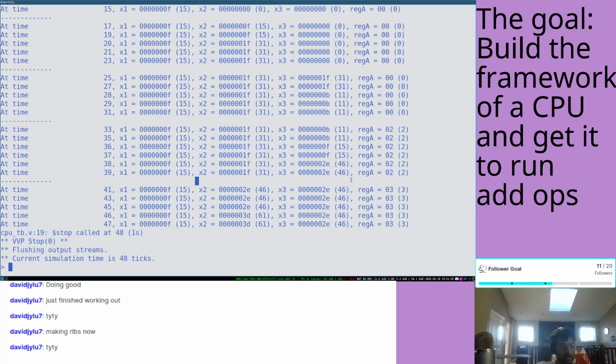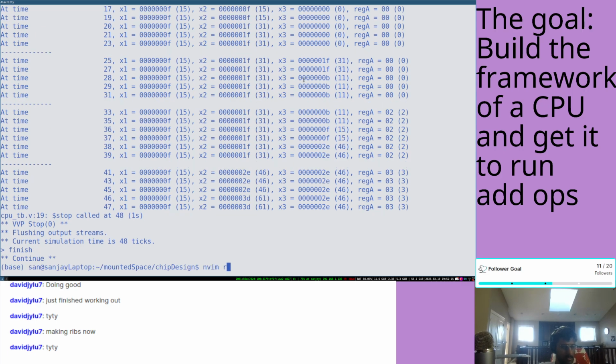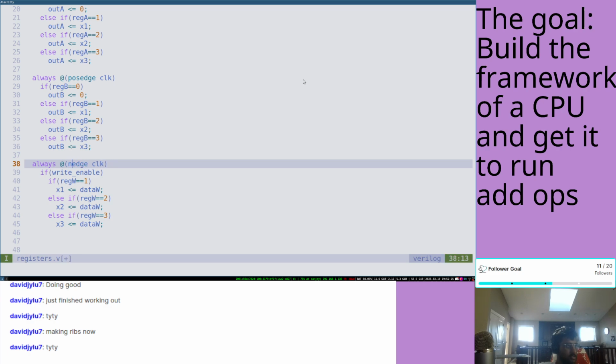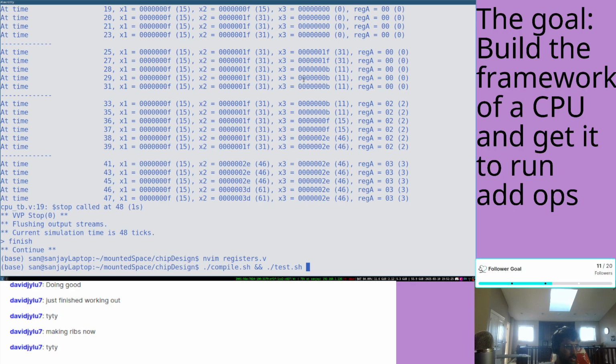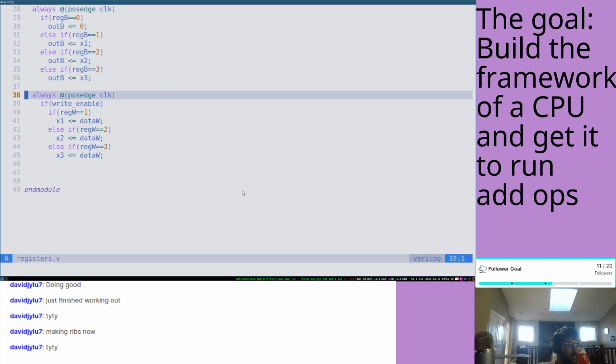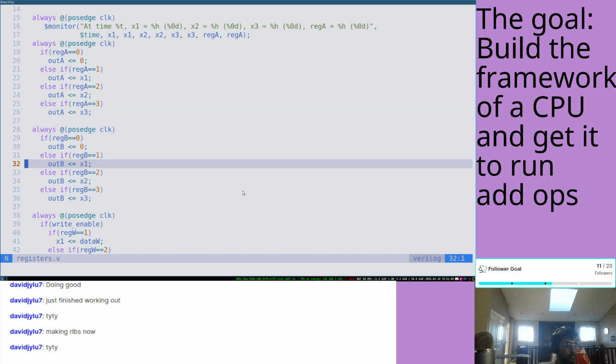Cool. So what we have to do here is combine this all together into one. So, how are we going to do add? We're going to do add by taking... okay. What is the delay here? Let's actually find out what the delay is here. Is it in write back? Because we should just be able to do pos edge, pos edge. This I'm going to set to pos edge as well, because there's no reason this should be on neg edge. Cool. So 61. That's taking slower. So I'll have this on the negative edge. So we read on the positive edge, we write on the negative edge.